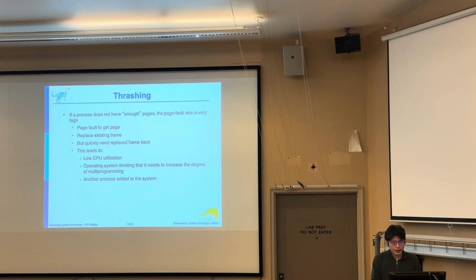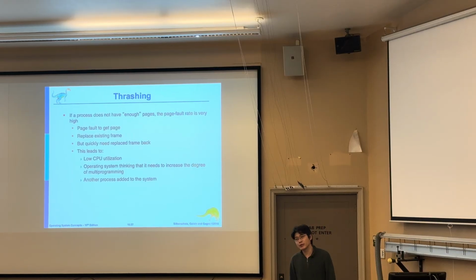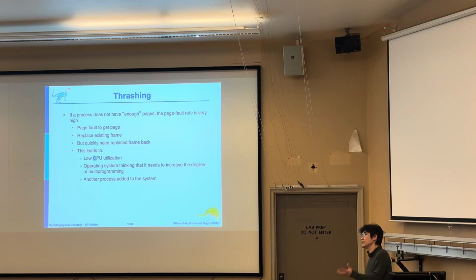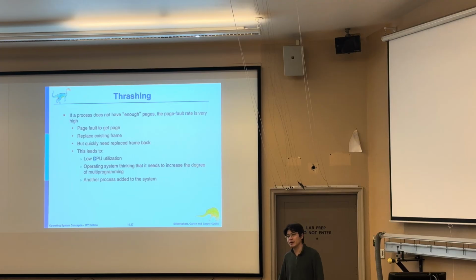Okay. So this leads to low CPU utilization. Right? Why does this lead to low CPU utilization? These consequences are interesting. So the page fault, this is very easy to understand. We have studied page faults and replacement algorithms in detail, but the consequence is interesting, right? Why does it lead to very low CPU utilization?